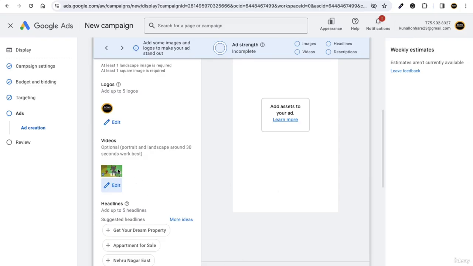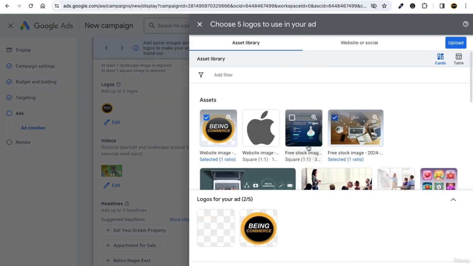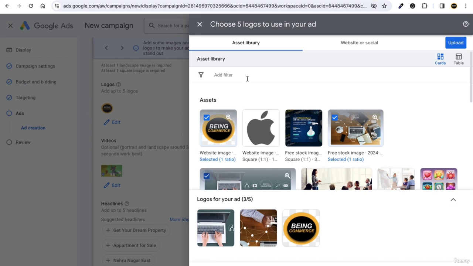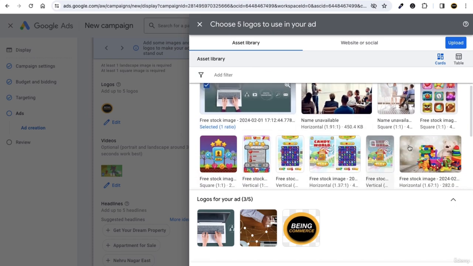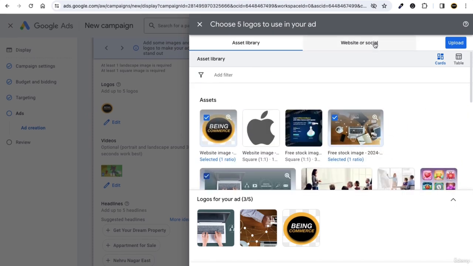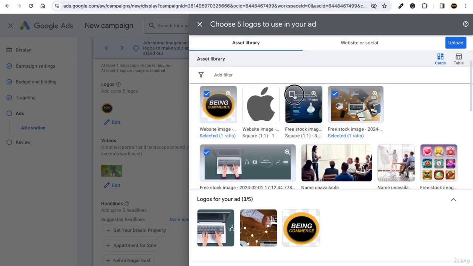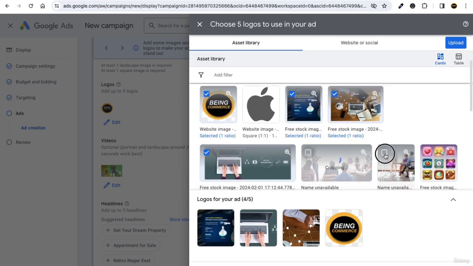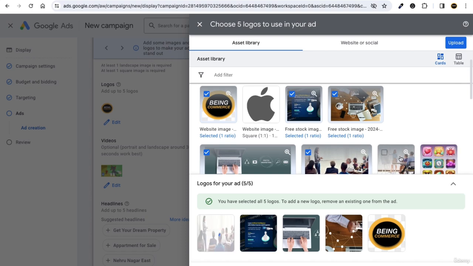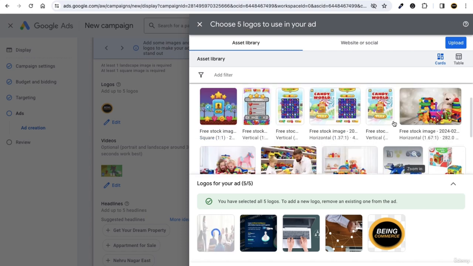Awesome, like this. So you can see, you can also run video ads. You can also put images, for example, just for teaching purposes I am putting this image. YouTube will automatically suggest some images. Along with that, you have the option to go with the website. You can just put the website, or you can even upload it. That's totally up to you, by the way. But create images, as we told you in the previous video, you need to create some videos and images using Canva. Then just click on the save button.